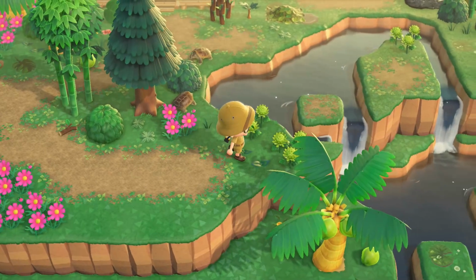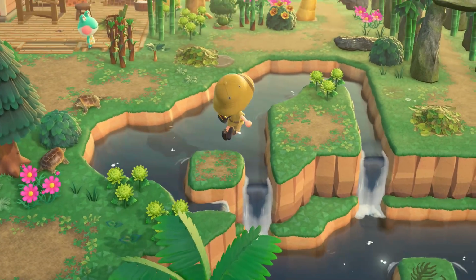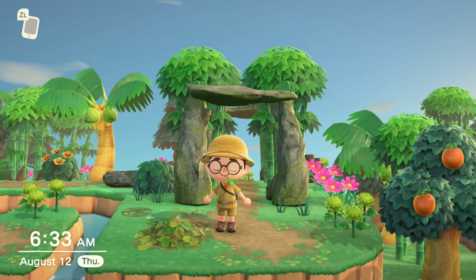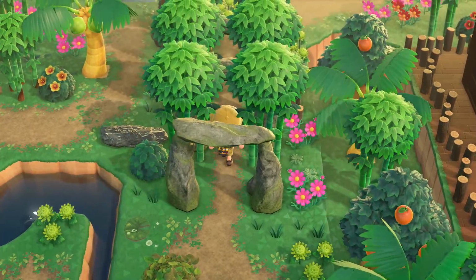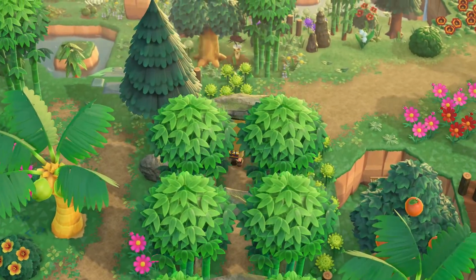Okay, so we're going to continue right, and this part is pretty fun because you get to jump on some rocks over to this next area. And in this area, we have a little jungle tunnel. So I love making these. They're super easy to make. And when you're going through it, it's really fun to go through. I don't know. I love it. So we have our little jungle tunnel.